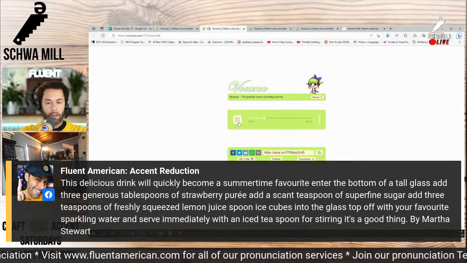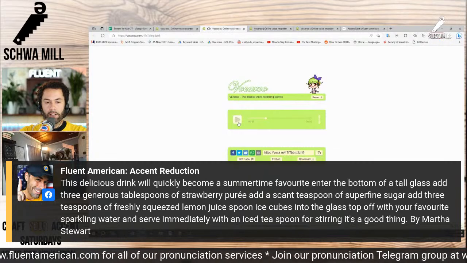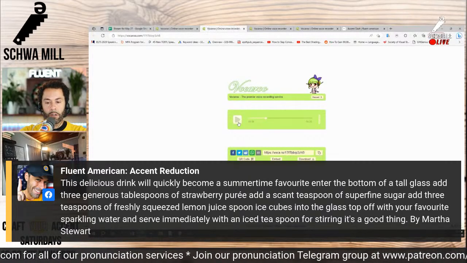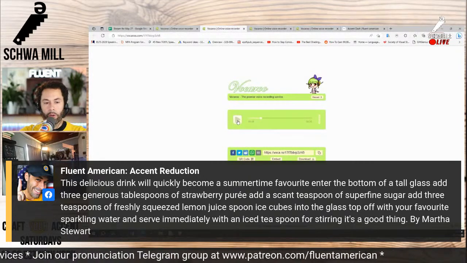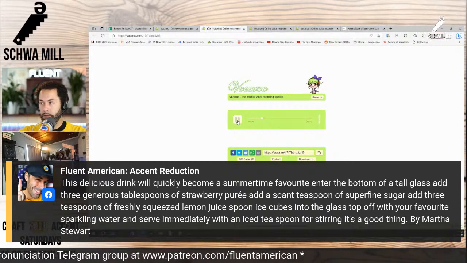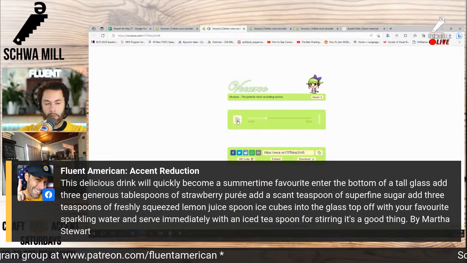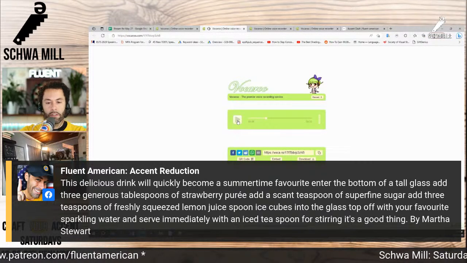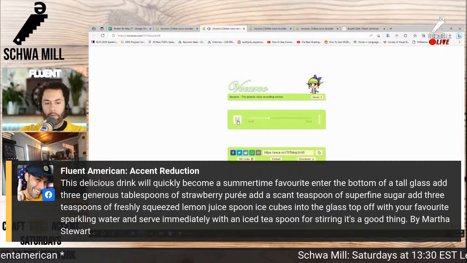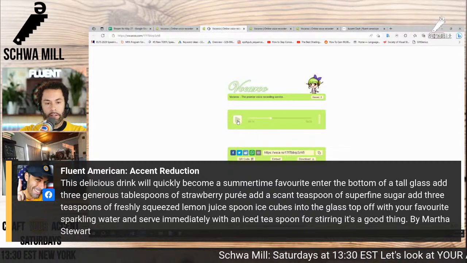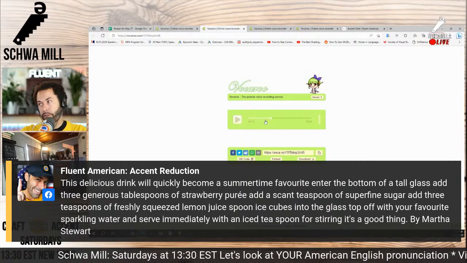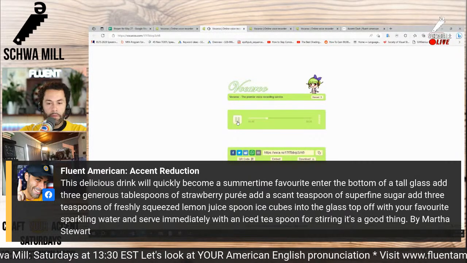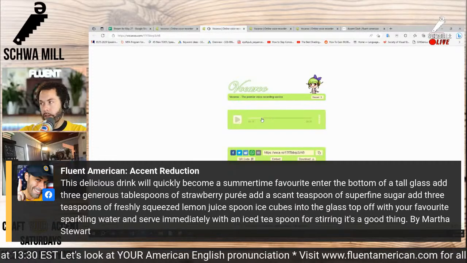Into the bottom of the tall glass. The glass, so like tall, for instance, that's another word where we kind of lost the vowel a little bit. The aw is more important than the T. Into the bottom of the tall glass. Tall glass versus tall glass. 3 generous teaspoons of straw. 3 generous. A little firmer on the consonants, but at least the vowels are present there for generous. 3 generous teaspoons. What do you hear on 3 again?